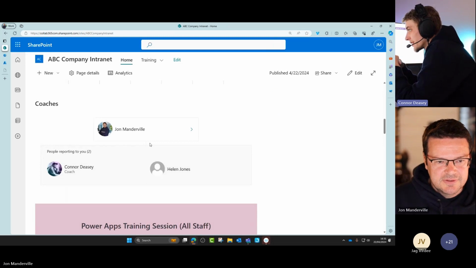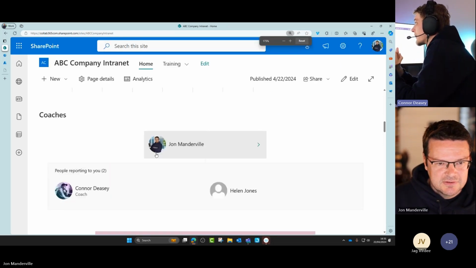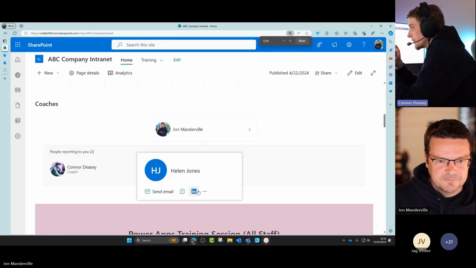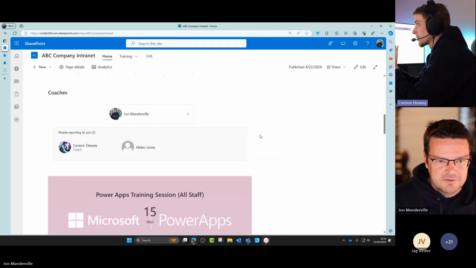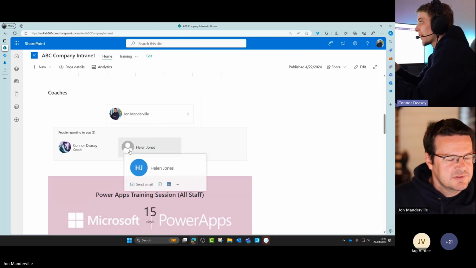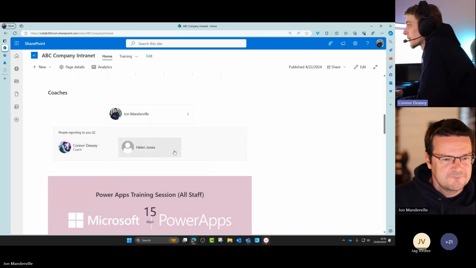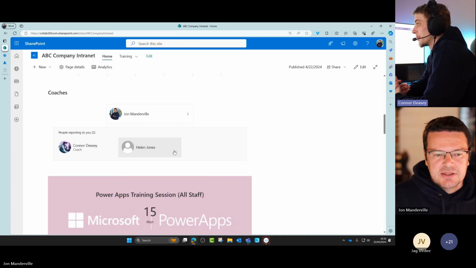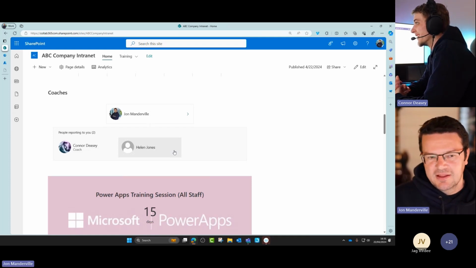I know it's very hard to see there, but if you think about a kind of family tree, it gives you that kind of look. It isn't just boxes underneath boxes. It does try to shape out the dynamic of your organization in a branch, which looks quite nice. And it does look quite nice once you have more than just one person reporting to one person. It does, yeah.